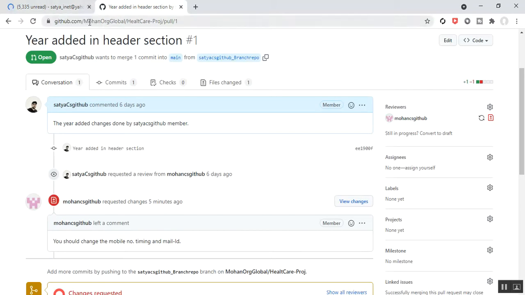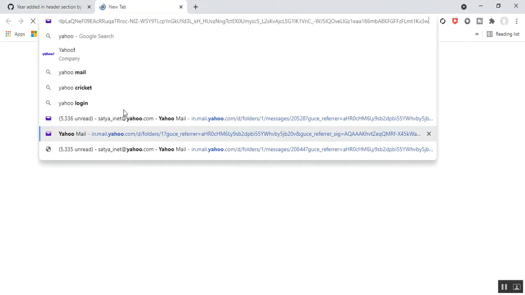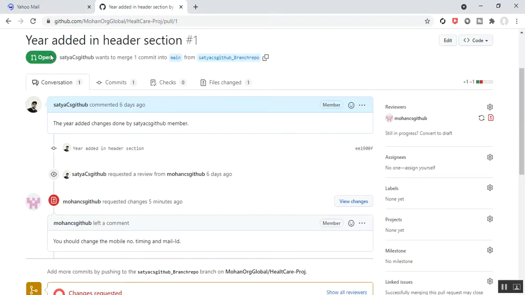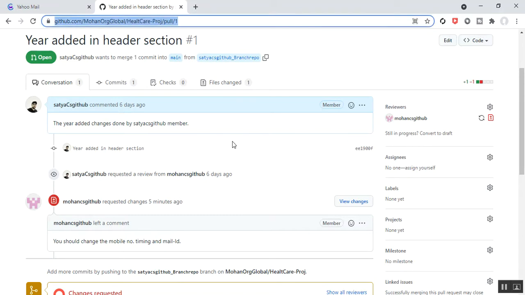Okay, I just want to open my mail ID again. Alright, so in this way conversations can be made between the owner and a member on that particular pull request.